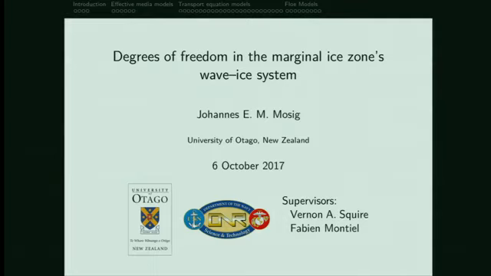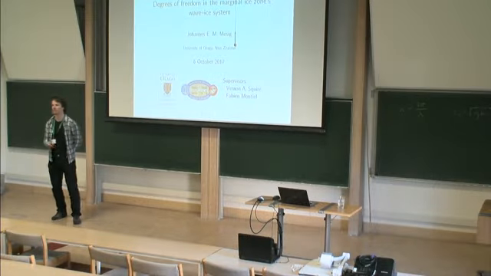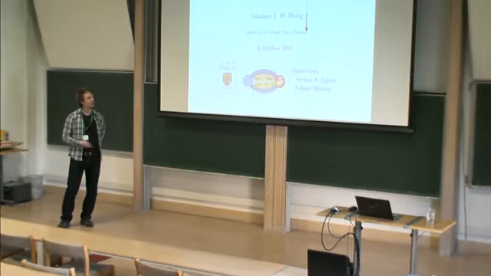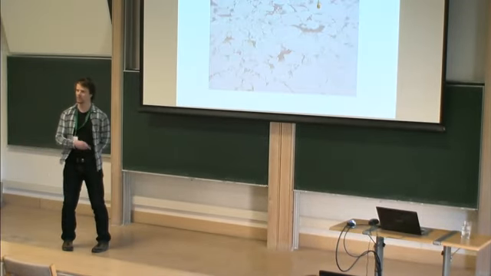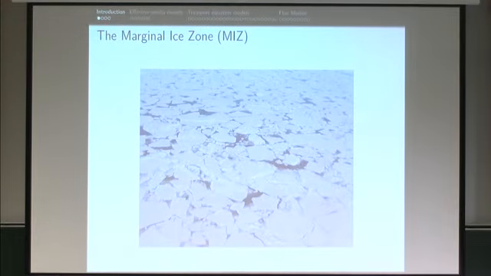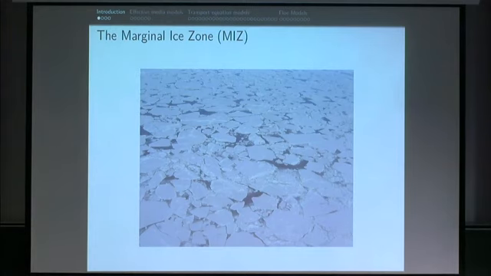And I also want to thank all the organizers for giving me this opportunity to speak here today about degrees of freedom of the marginal ice zone's wave-ice system. Now, in the past workshop and also in the present workshop, we've heard a lot about why it's important to model the marginal ice zone and why we need to understand wave-ice interaction. And I'm not going to repeat all this.